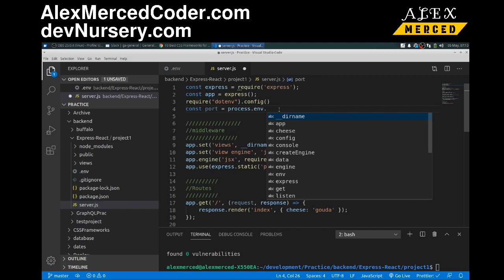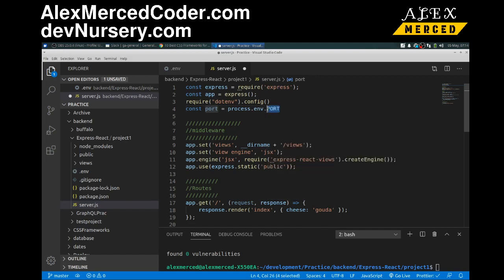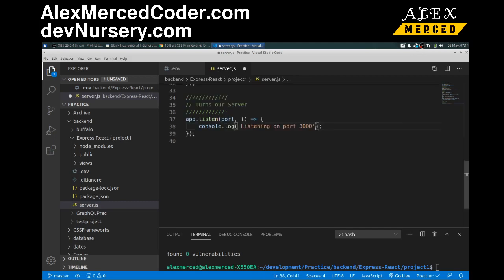So this is the object with all my environment variables, and I grab that variable, then go back down and change this to port, so instead of listening on 3000, it listens on port, no matter what the number changes to.